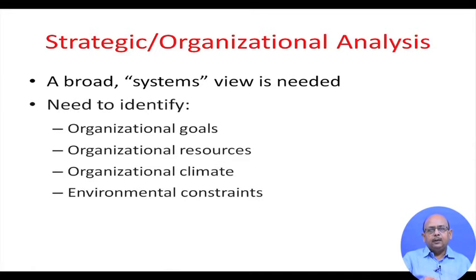So, once that is identified, what is to be done? Move to the next stage, and in this area we talk about certain things in terms of climate, resources, goals and objectives and the constraints. When I am talking about strategic analysis, we have to see the goals and objectives of the organization that are to be achieved within a given time frame, and in order to achieve those, what kind of resources are available, and the culture and climate of the organization, whether it is going to be supportive or not. The most important thing is what kind of environment you are operating in. If you remember, we talked about environmental constraints, because environment is going to provide you a big challenge.